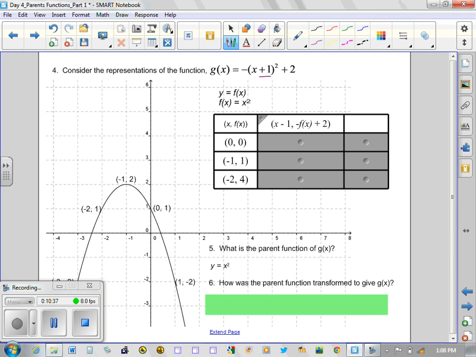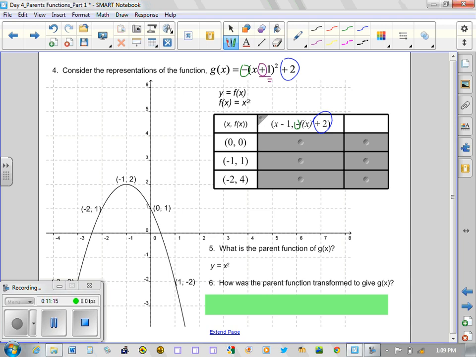But just take note that what's occurring to x is that it's being translated to the left. So the graph moves opposite to the sign that's there by the magnitude of the number that's listed here. Other things that are occurring as well include a reflection in the y-axis, and you can see that here. Of course, f of x is the y value. And lastly, we can also take note that there's a vertical translation of 2 units up.